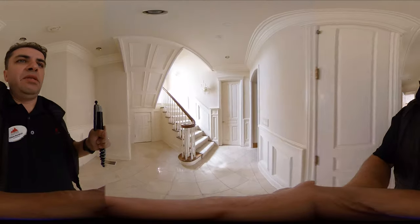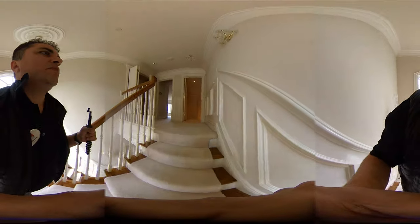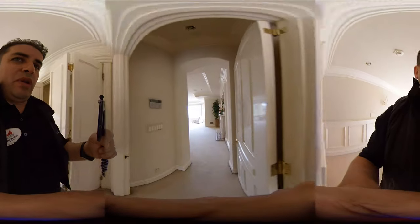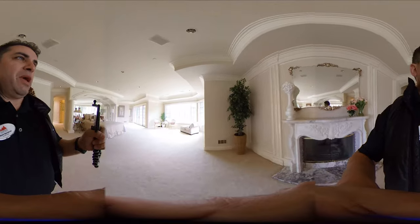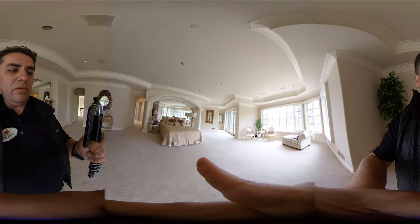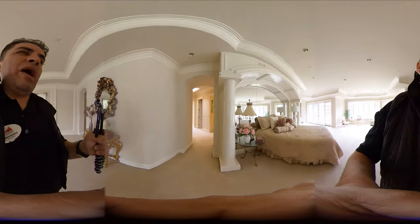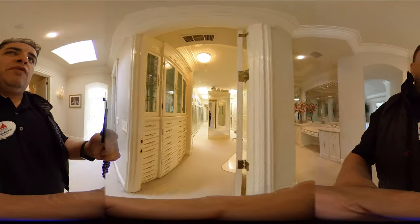Now I'm going to take you guys upstairs. I'm going to show you guys this wing of the house later on. First, we're going to go into one of the master bedrooms here. This master bedroom right here has a little bar and sink area over there which I'll show you guys next. Let's go check out the bathroom and what I believe to be one of the most beautiful closets in the world.